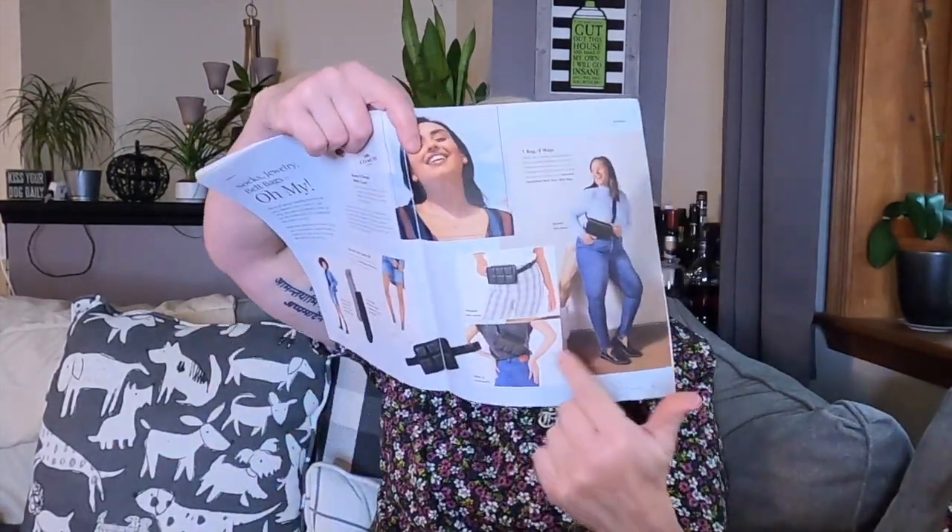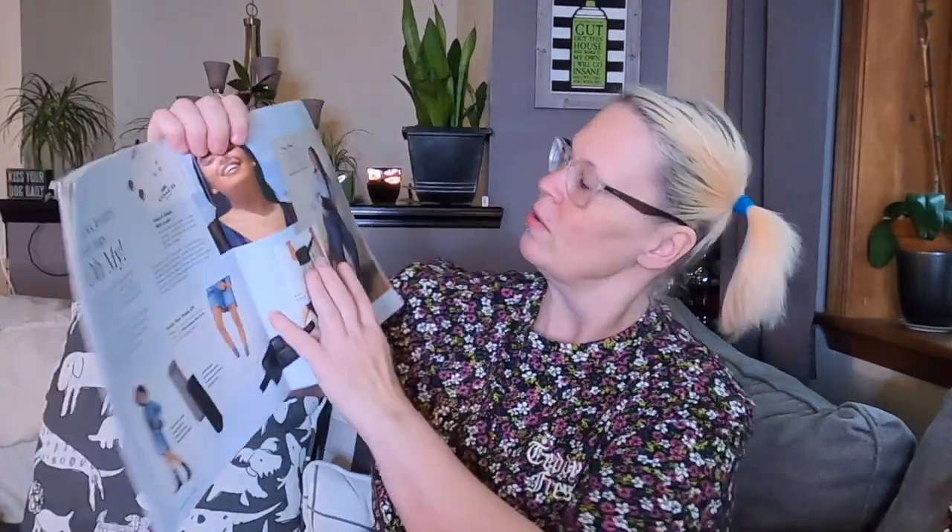This is in the magazine — it's a bag: one bag, three ways. Full leather combined with gold-colored hardware. I'm not a big fan of gold but I don't mind it here. You can wear it across the chest, around the waist, or backwards around your back. I like it — it's such a nice size. I'm ready for a different purse because I've been lugging around way too much. I may make this into a running-errands bag. I like that you can do it three ways and that it's full leather.